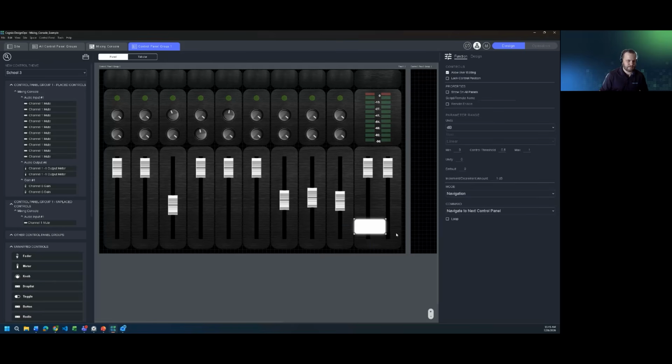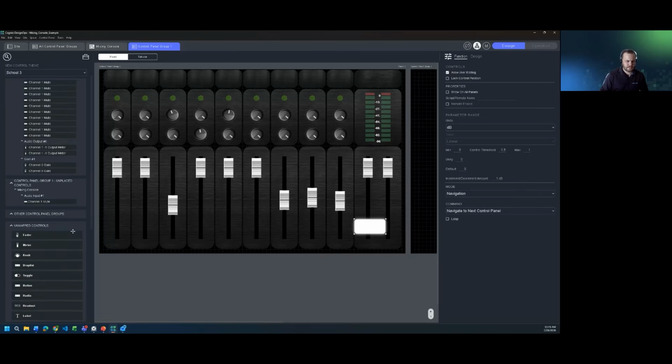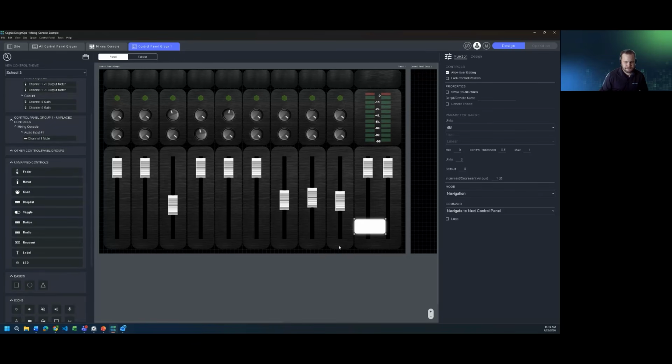A really cool option for the navigation functionality is, let's just say you have a control panel group of like 10 pages. If you drag in a radio button, or just a button itself, and do the command navigate, you go to navigation and then command, control panel list.